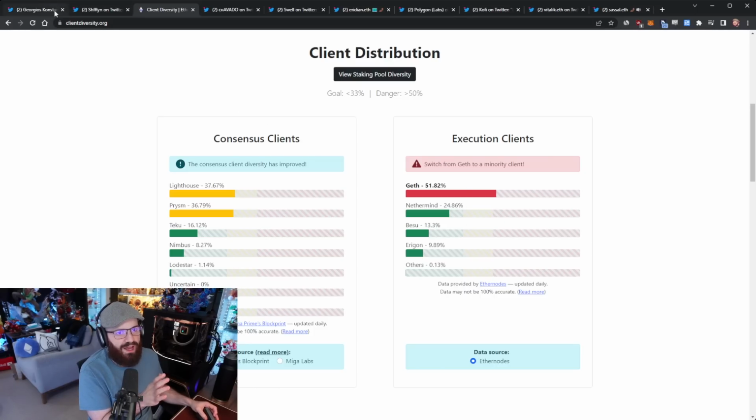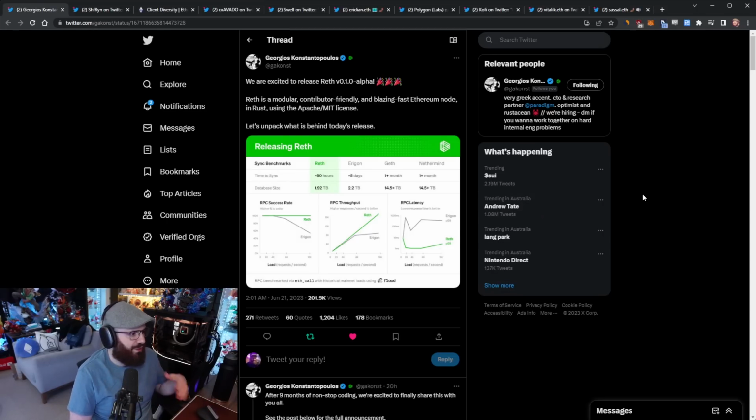So we're pretty much at parity there in terms of the client availability, but very cool to see this. Now, one thing that I found funny about the naming here is that Reth and RETH, people are going to get confused. So I wonder if this client name is going to be changed from Reth to something else, because RETH obviously came first and has been around for a very long time.